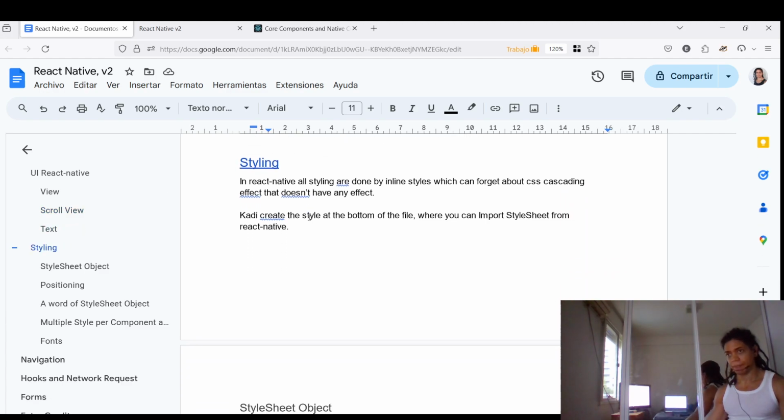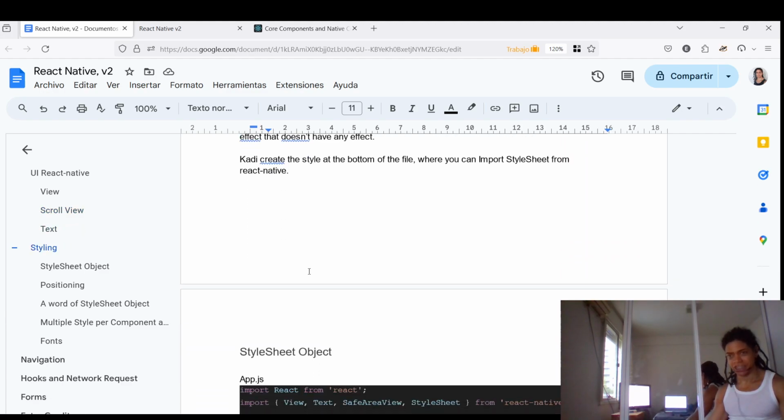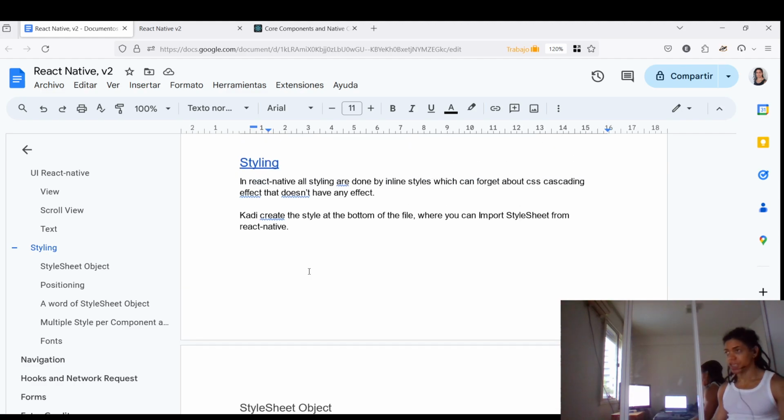And then the styling. This is something quite interesting because, unlike styles on the web, we can get rid of global CSS and that kind of thing.